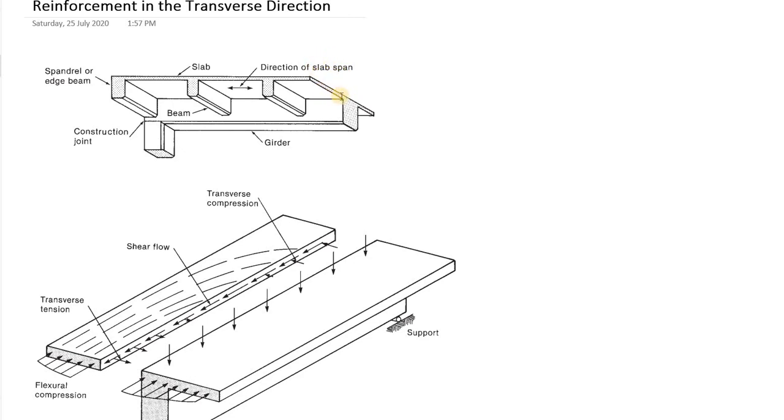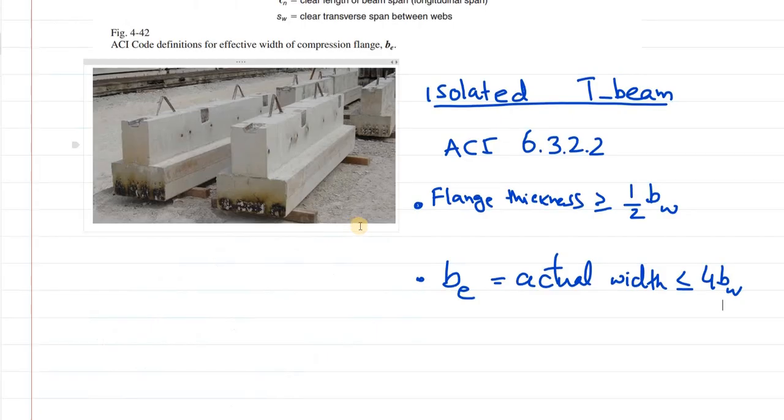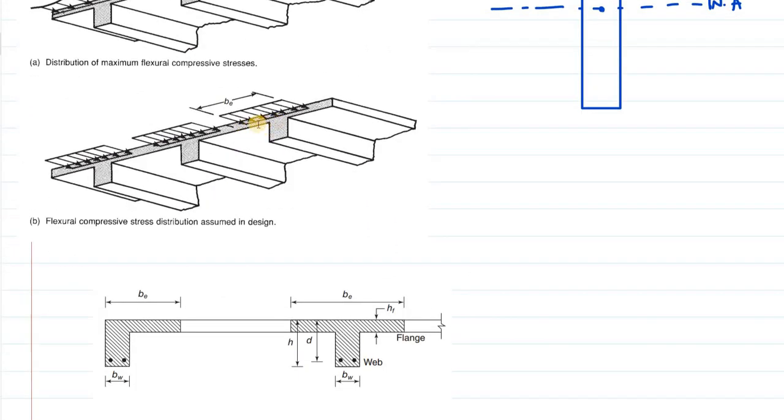Now, how should you calculate that factored moment? Of course, you apply factored dead and factored live loading. As far as moment calculation is concerned, the ACI code says that you should consider the overhang, which is part of BE. If you remember BE, we discussed that we have two overhangs, two projections on both sides. The ACI code says to apply factored dead and live load over this overhang and calculate the negative bending moment, assuming that it is a cantilever. You calculate the bending moment at this location. Very simple. This is how the code allows you to do it.